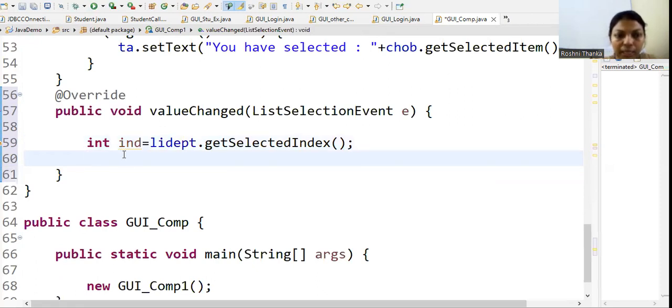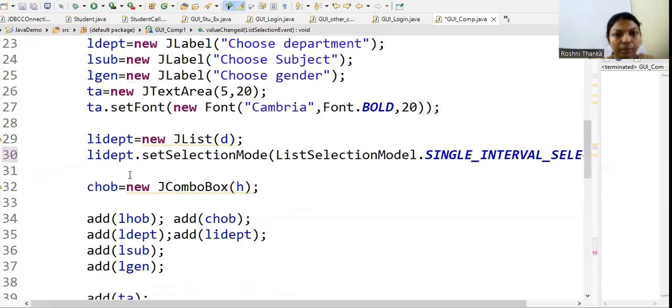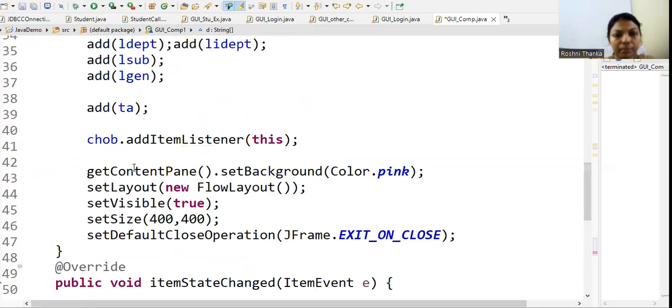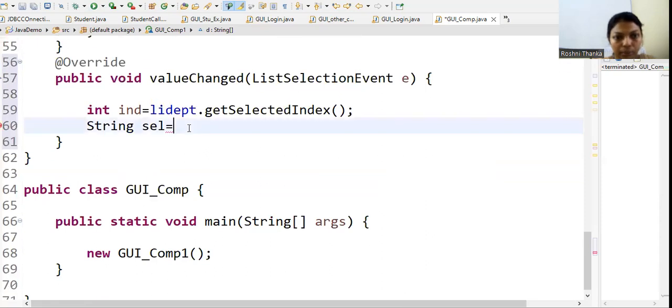So using the index, I'm going to access our string array. I'll be getting a string, right? So selected will be the name, and I'll say where I have the department, it is the department array. When I give the index, it will give us the value for it. So what I'll do is b of, and inside that I'll give the index.